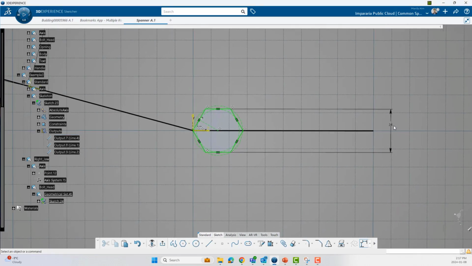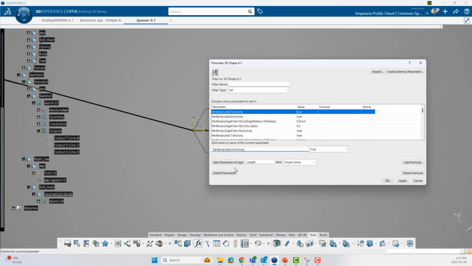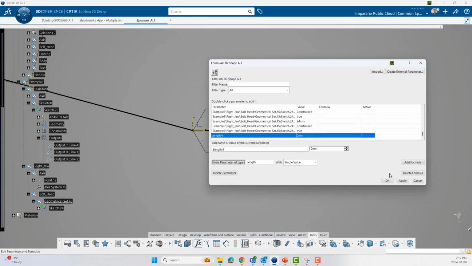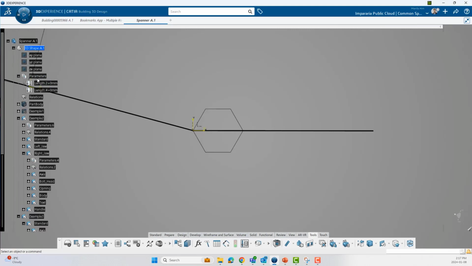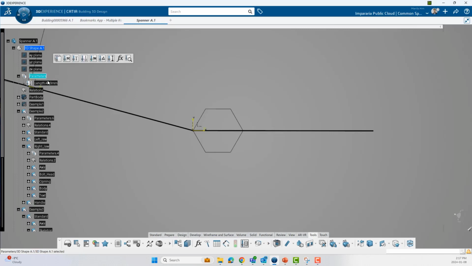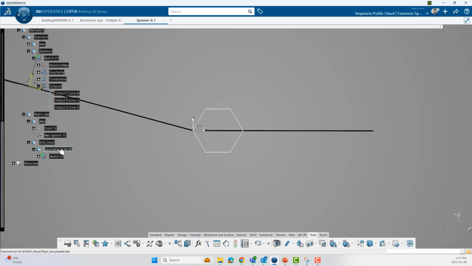And now we want to add some variation over the default head size. So we escape the sketch and create some parameter. So length, single value. Okay. So this will generate the parameter at the higher level. So you just update it here, and the position where you want the point.